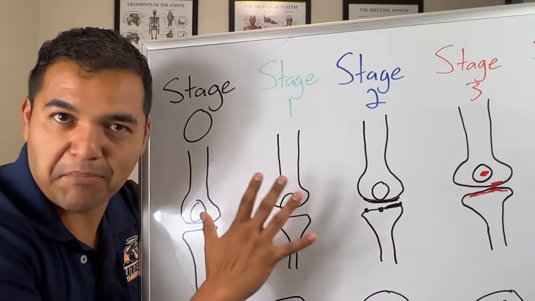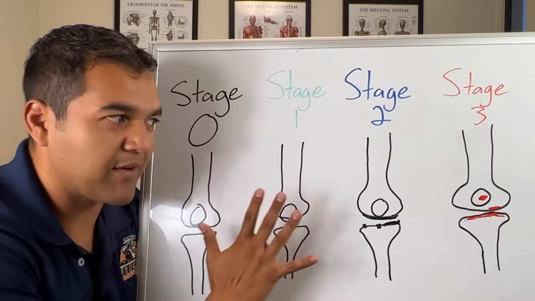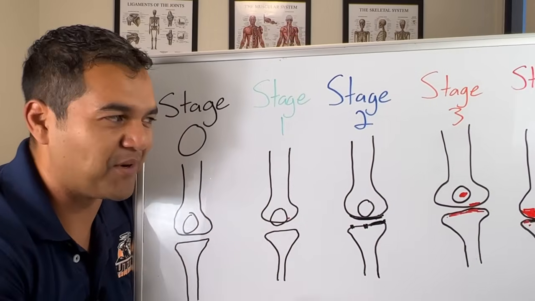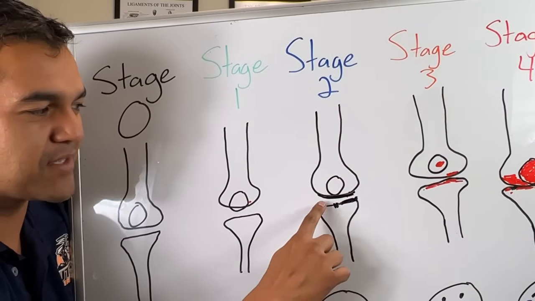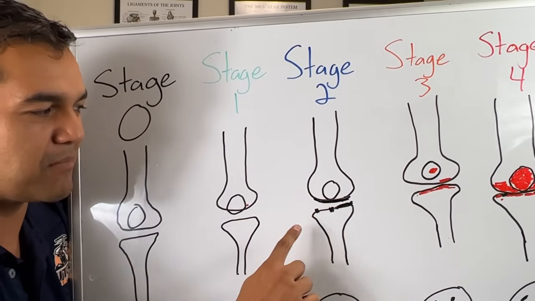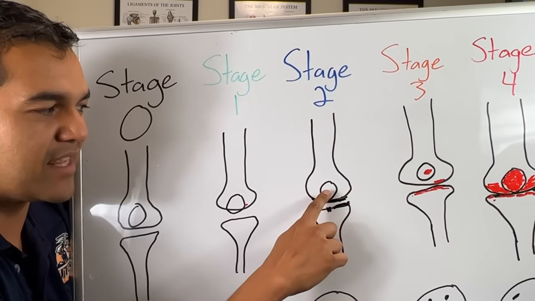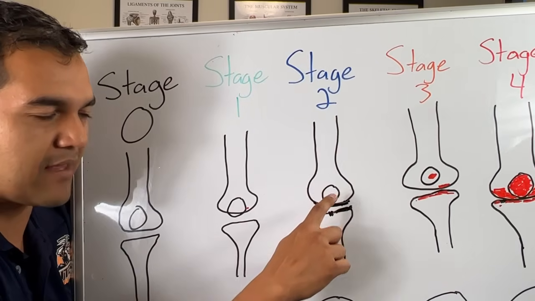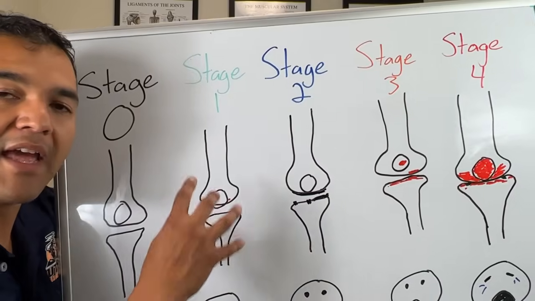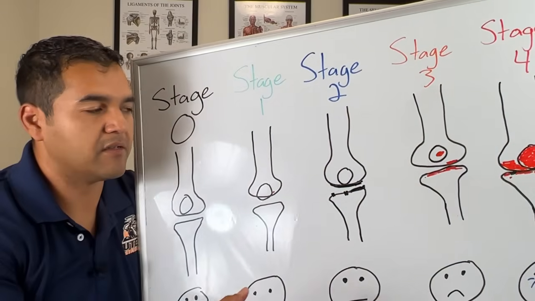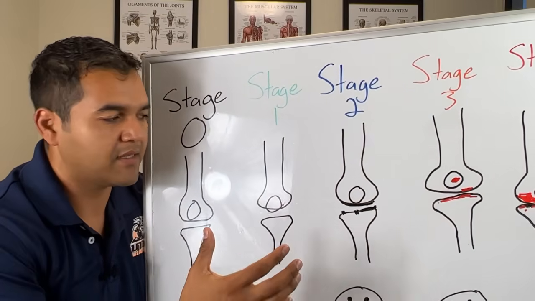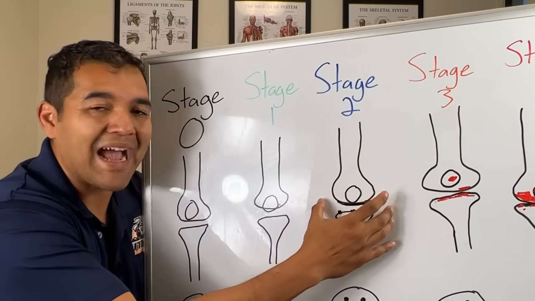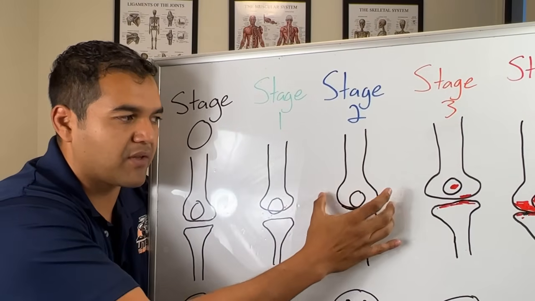And now just before you start criticizing my drawing, I didn't draw everything to scale on every single one. This is very much a rough sketch. But I think it gets the point across. You have some thickening in there that shouldn't be there. You might also get thinning in the joint space behind the kneecap and the thigh bone. That's very common. And the symptoms, what you'll feel is just a little more intense from stage 1, or the minor knee arthritis. This is minor and this is mild arthritis.